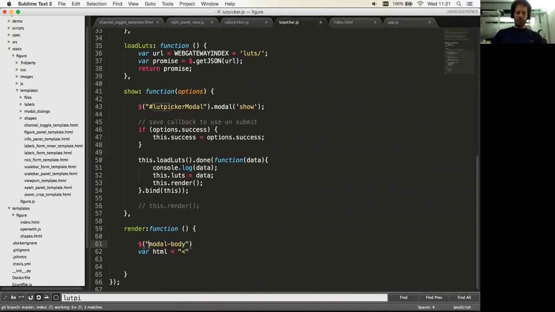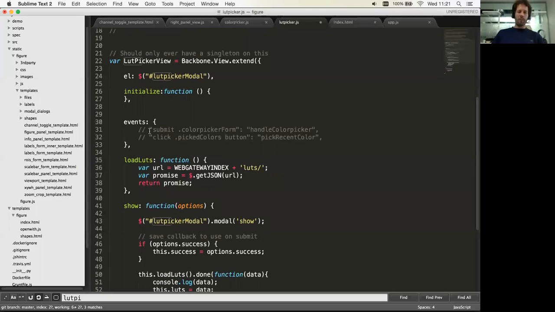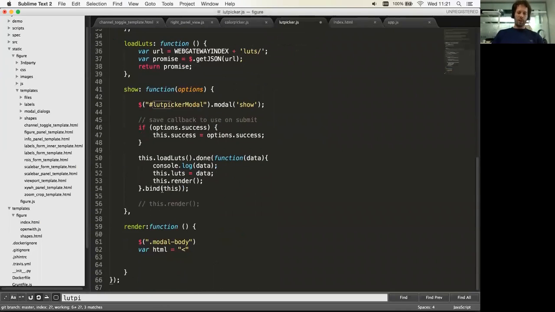I'm looking for the class modal body element, and this el for the view is the parent element. It's used as the parent element for delegating the events, but I can also use it as the parent element within which to find this modal body.